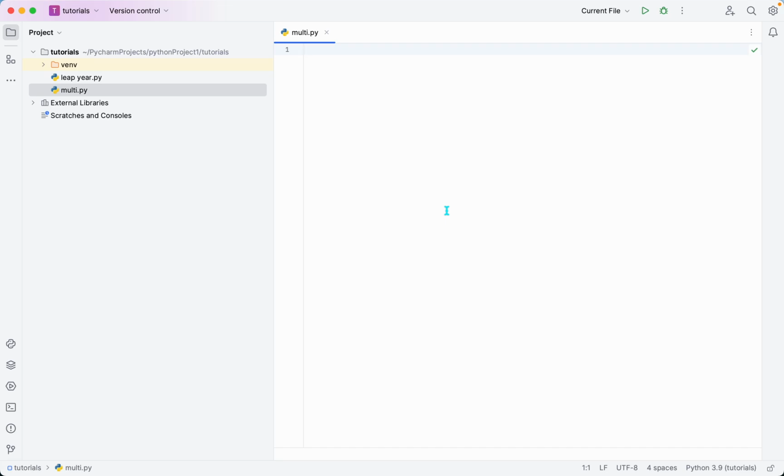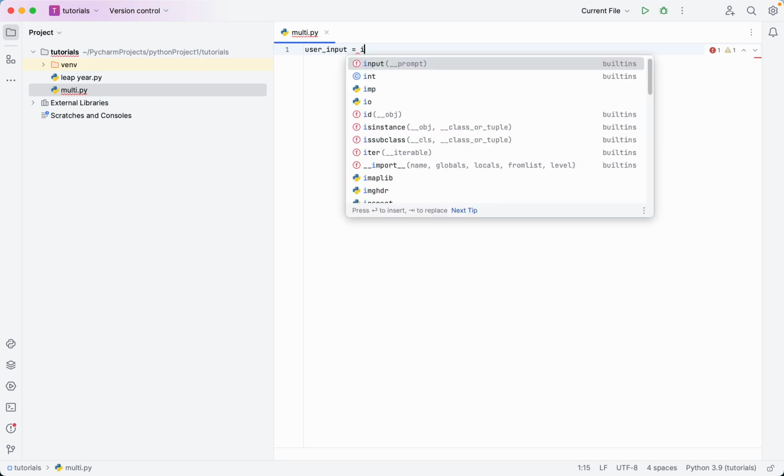So first, what you want to do is create a new variable, call it user_input, and set it equal to input.